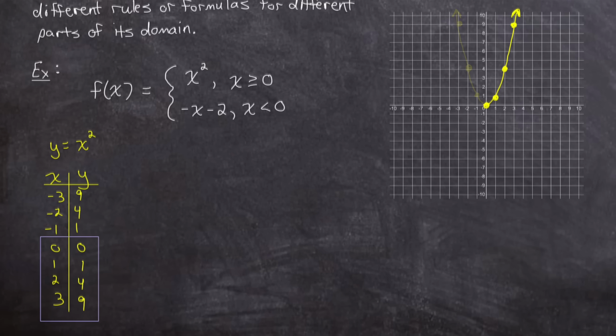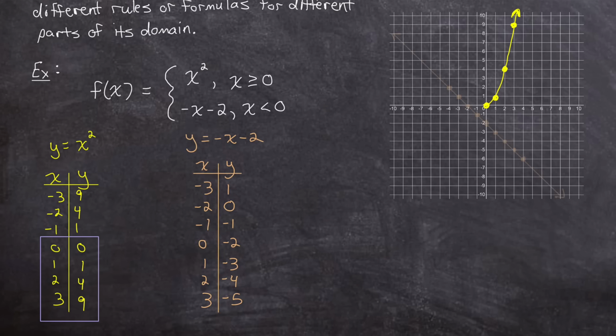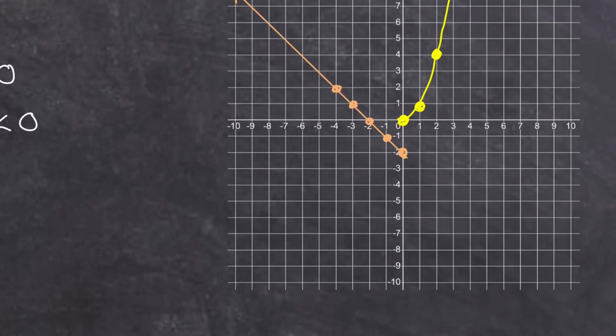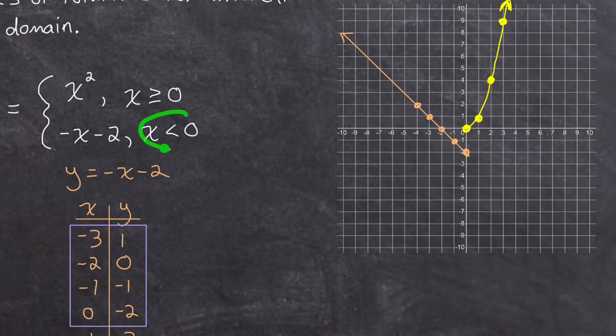And then the other function that f of x behaves like is this linear function negative x minus 2. I can make a table of values for that function, and then I could use that table of values to graph it, and it only behaves like negative x minus 2 when x is less than 0. So I can get rid of the right side of this function. So notice these points are the points that make up the left side. But we don't actually want to include this point right here when x is 0, because it only behaves like negative x minus 2 when it's less than 0. So I don't want to include the point when x is 0.